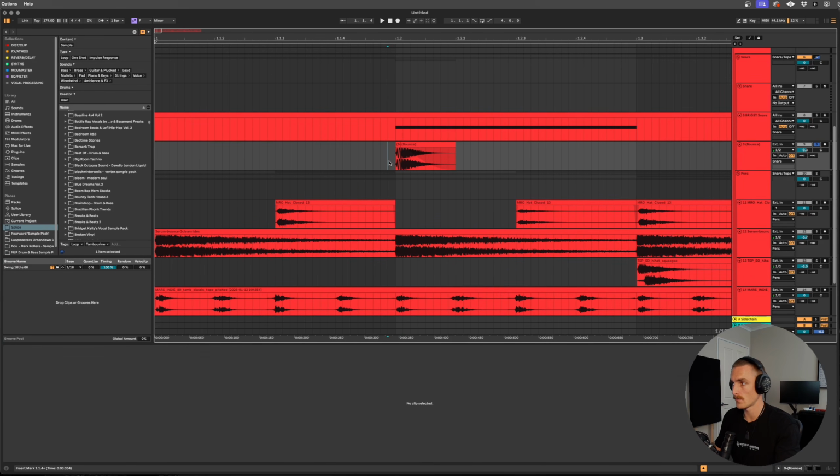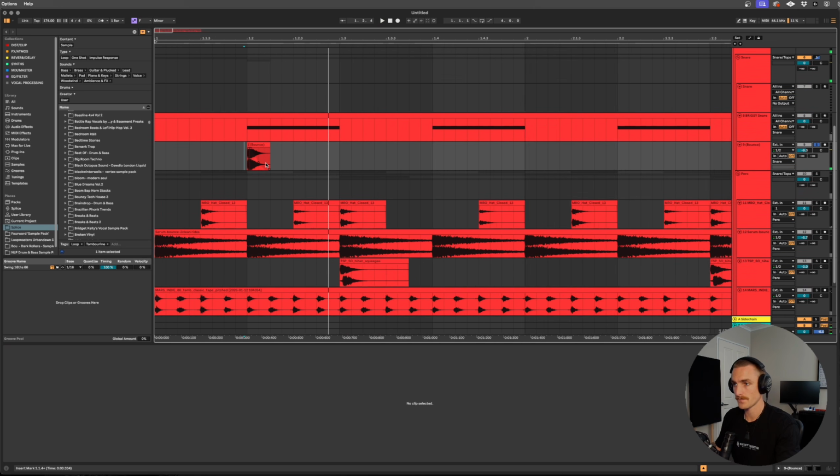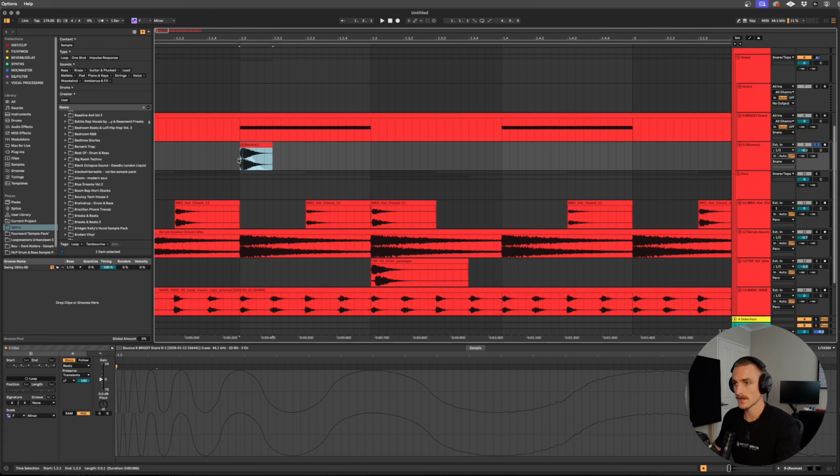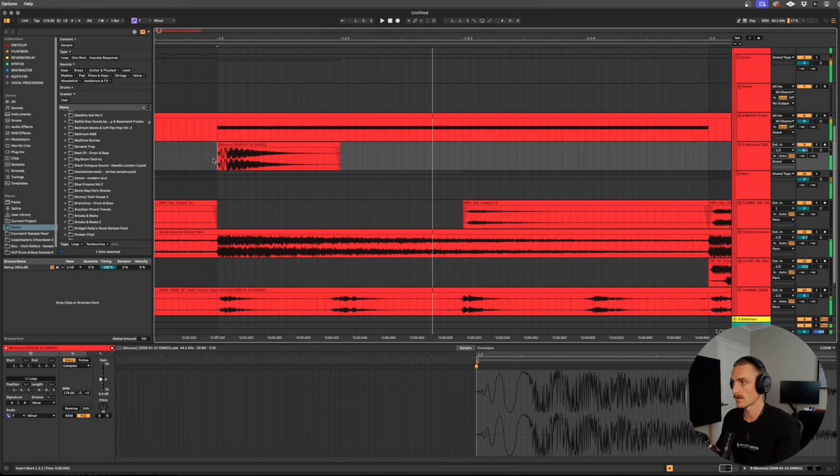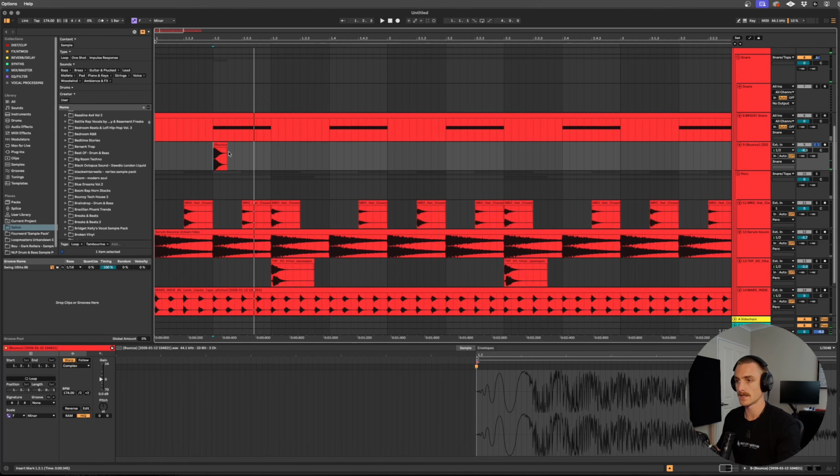So it should sound a bit more like a rim shot now. Really nice and tight and short. And then we're going to consolidate this so we've just got the one clip now. Now we've got a really nice, tight, snappy snare, as if the drummer's just sort of tapped his snare drum or her snare drum.